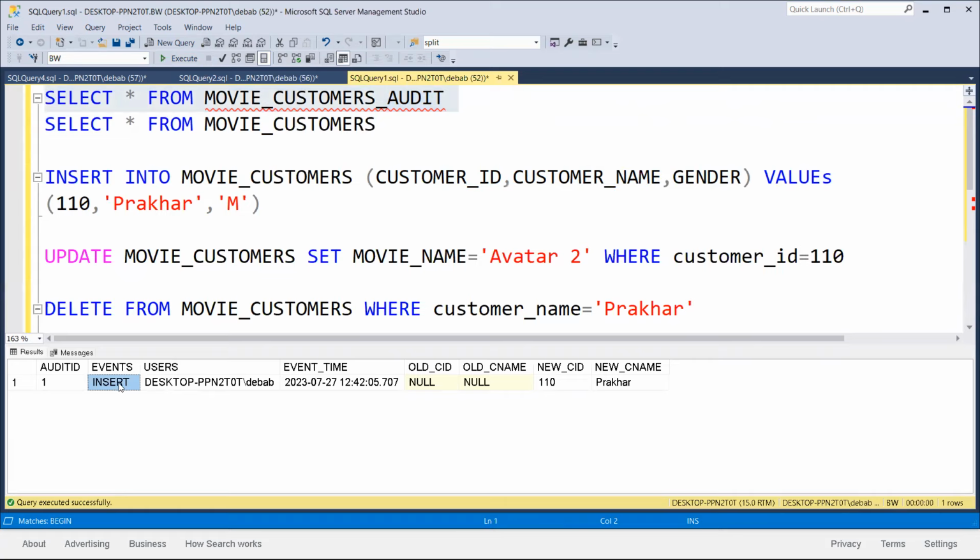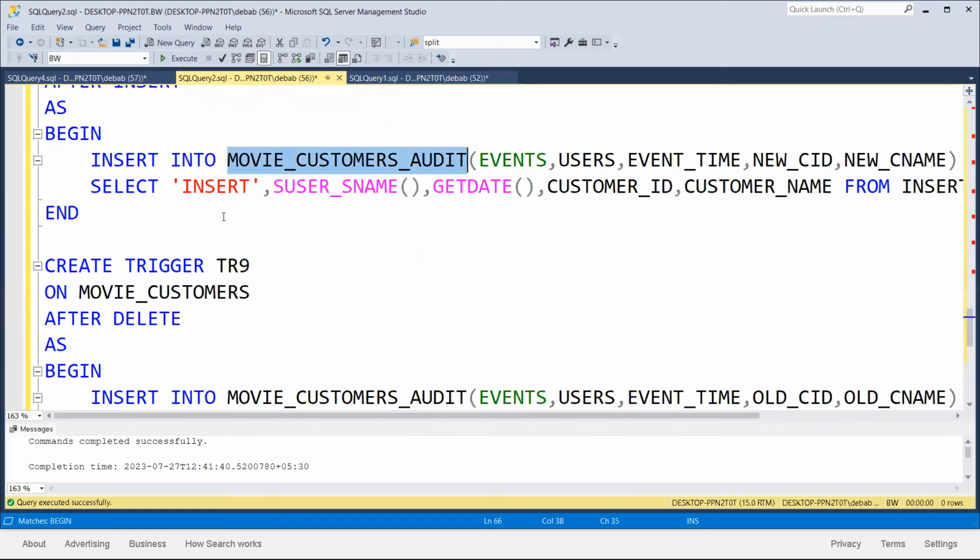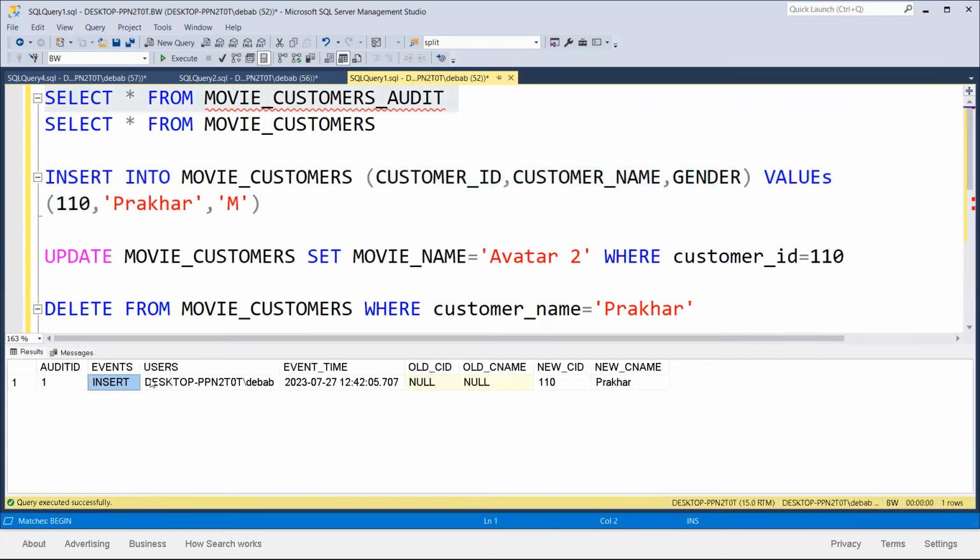It is a word I have used here. You can see, it keeps an impression on this audit table like, okay, someone with this login ID inserted at 27th of July 2023, 12:42 p.m., and he has inserted some new value like 110 and Prakhar.